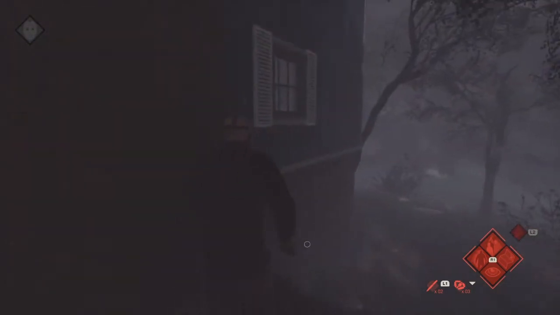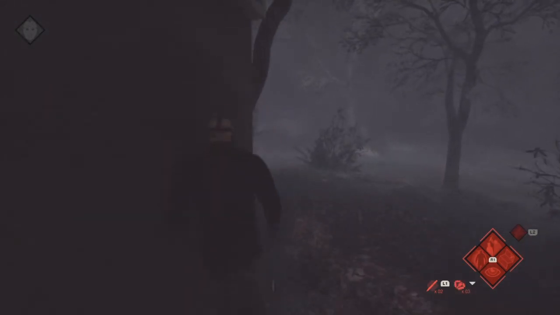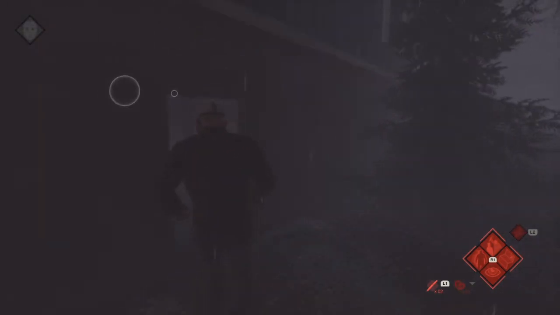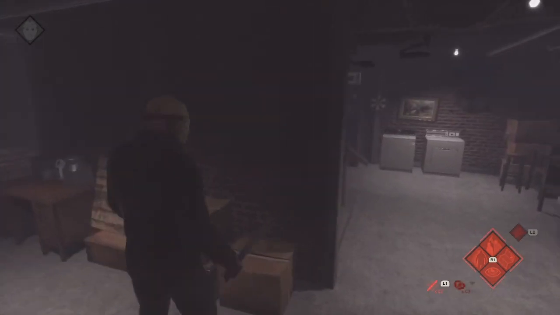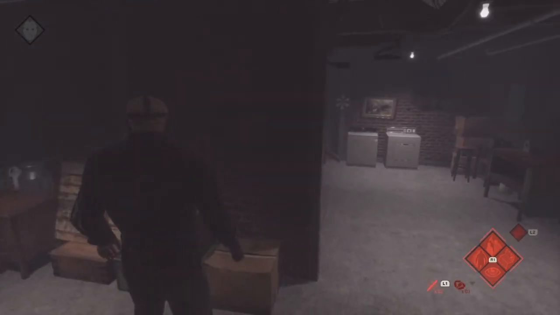Alright, they're inside. I hear Kenny say he's going downstairs. That's when I want to get down there. I have to get down here before him. Now he's going to come down the stairs and go to the left. This is our opportunity to kill him.